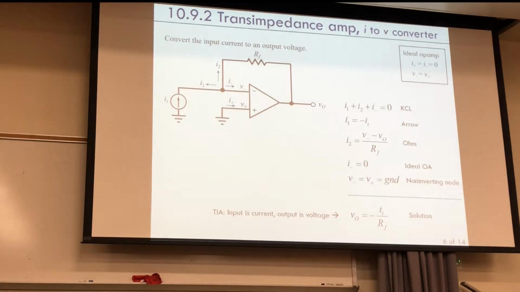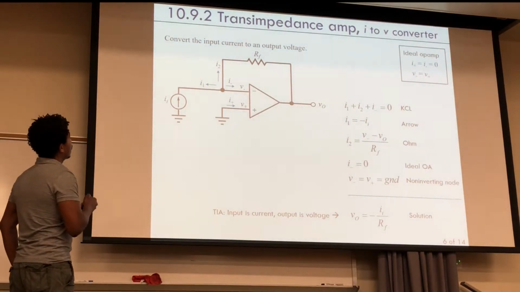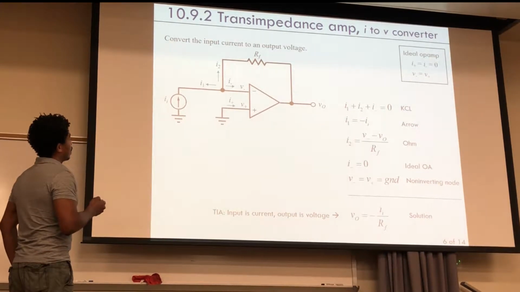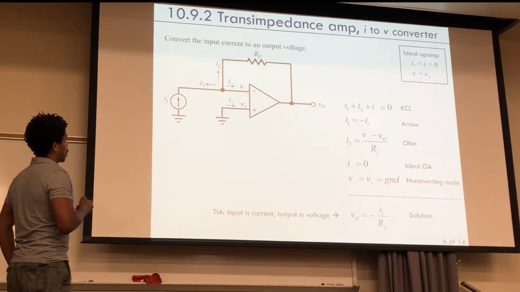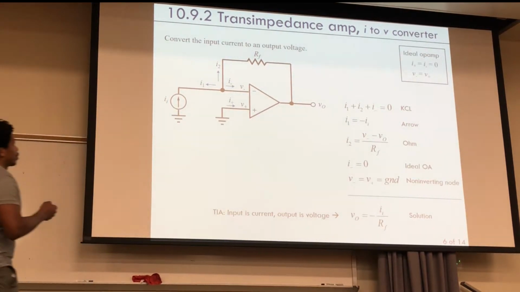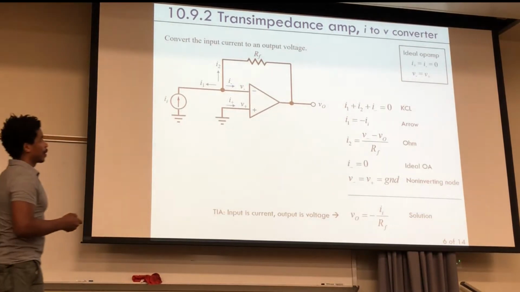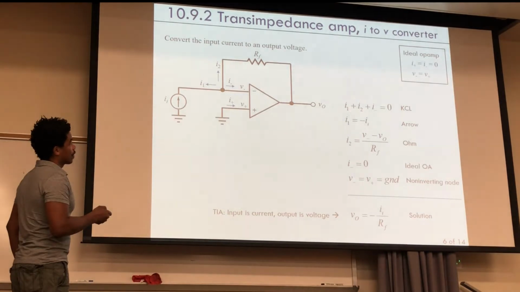I'll tell you guys. Okay, but so to analyze this thing, if we're trying to find the gain of this going from input to output, first you do your KCL, right? So the sum of the currents entering or exiting this has to equal 0. This is just conservation of matter, right? So you add them all up, that has to equal 0. So in this equation, you find out where all these I's are.